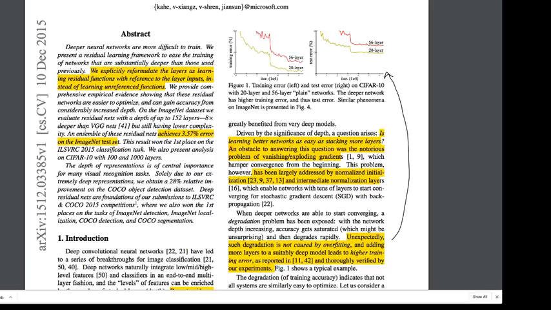So finding the meat of this, we see that there's this first sentence: we explicitly reformulate the layers as learning residual functions with reference to layer inputs instead of learning unreferenced functions. So the question out of this comes from, what are these residual functions and what are these unreferenced functions? If you read machine learning papers, no one really talks about neural networks that way. So why is it being used in this language in this paper?